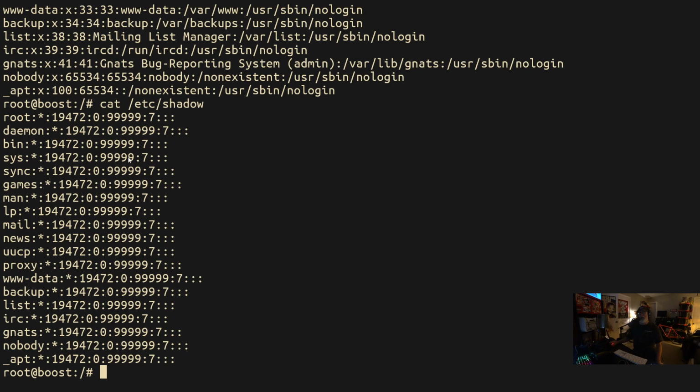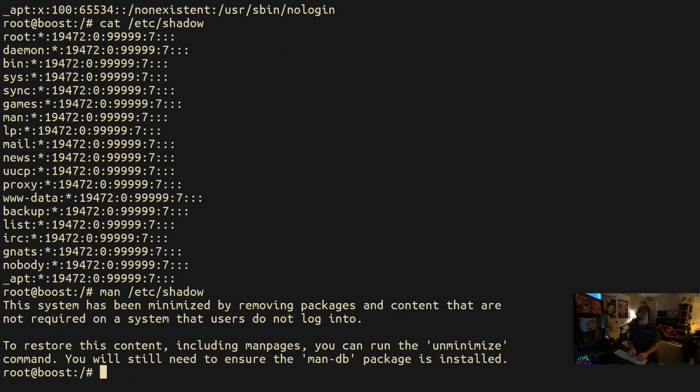Okay. You're going to see, we're going to add a user and I'm going to show you this again. This is where the passwords go. This star means there is no password. And these are other things related to how long the passwords should last before they expire and stuff. I don't want to get into it. If you want to read about it, again, you're going to use man and that kind of thing. You can actually do man etc shadow and it'll show you, but it's not going to work right now because man is not there, which leads us to the next thing we need to do.